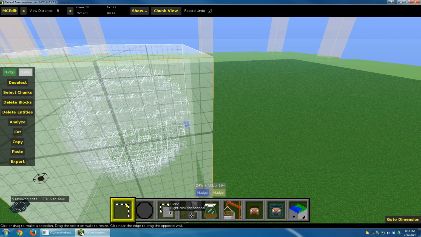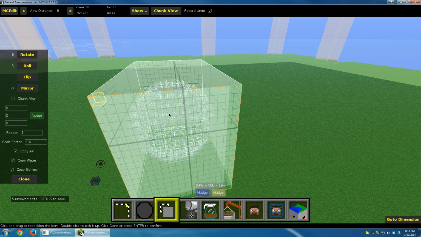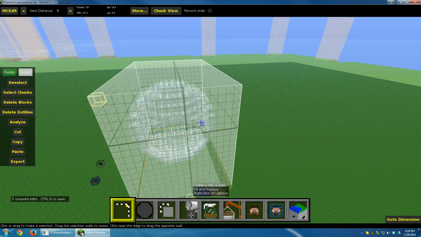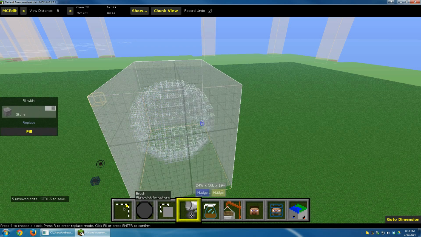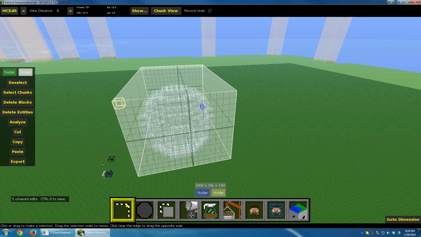Now I'm going to go ahead and click on my clone tool, and then you have your advanced options to rotate it, but since it's a sphere, it's not really being rotated that much. You won't be able to tell. I need to actually make sure that I'm not selecting the grass, so I'm going to go back to my select tool, and then click on the bottom layer and bring that up so I'm not copying grass, otherwise that would just be horrible.